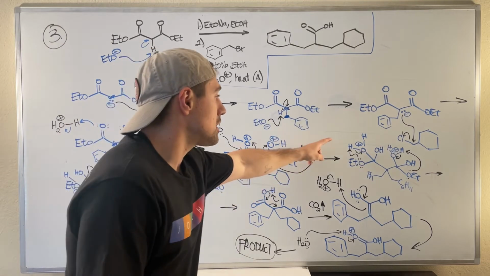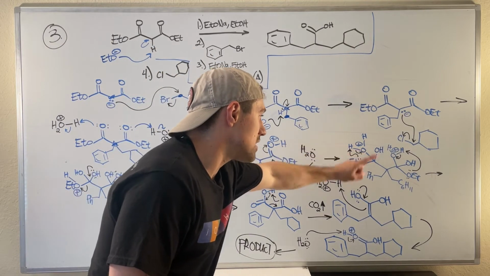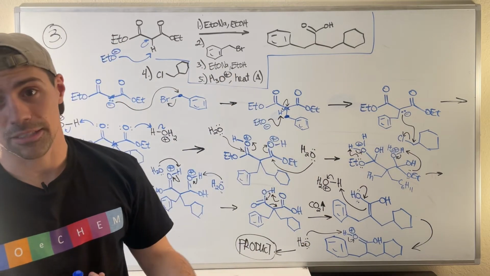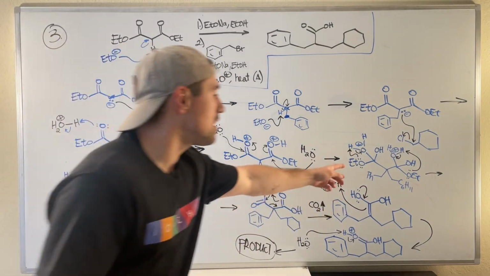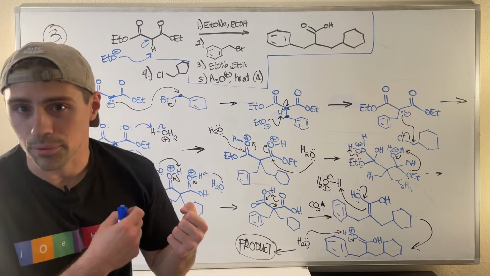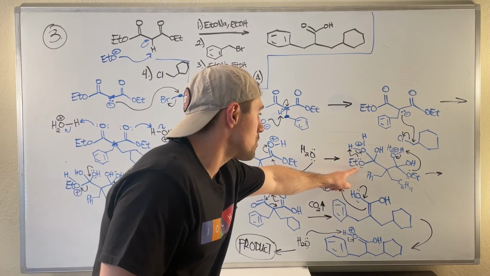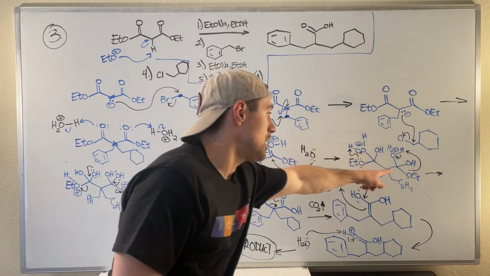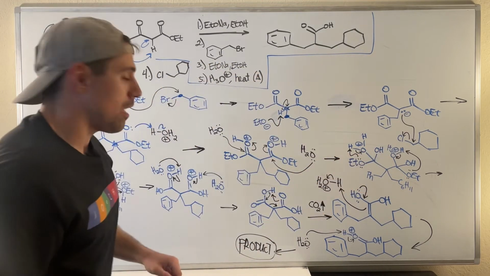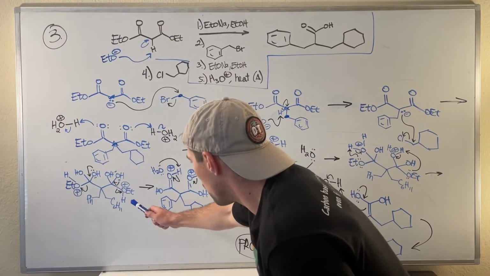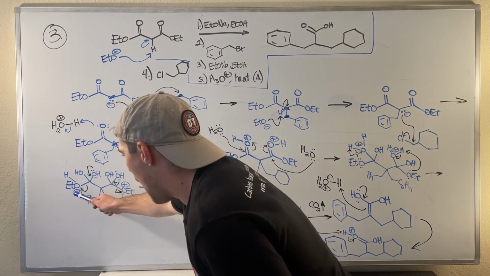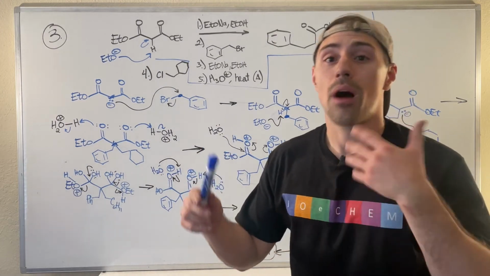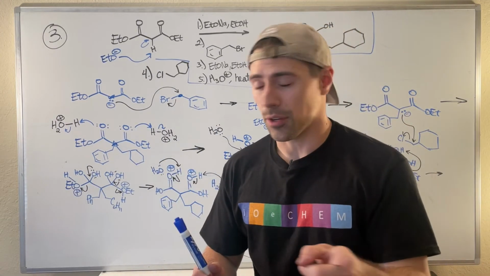You could separately deprotonate this because we want it to stay and then protonate this, but I did an intramolecular acid-base reaction because realistically, these are super close. They could just swap protons very easily. So I showed this oxygen grabbing this proton and dumping electrons back onto that oxygen. Same thing over here. Then back over here, we have our ethanol, our OEt piece that's protonated, positive, now in a better state to be a leaving group.